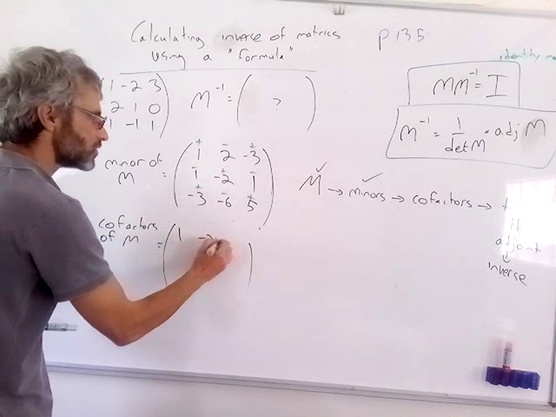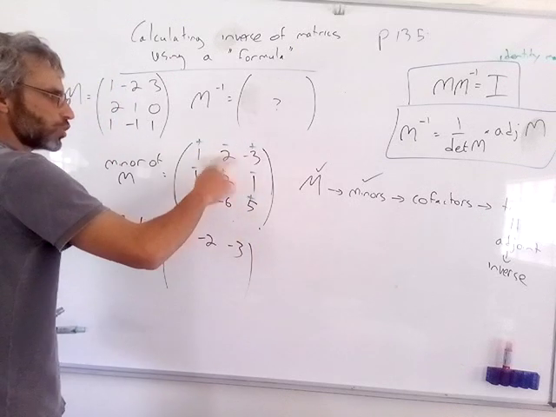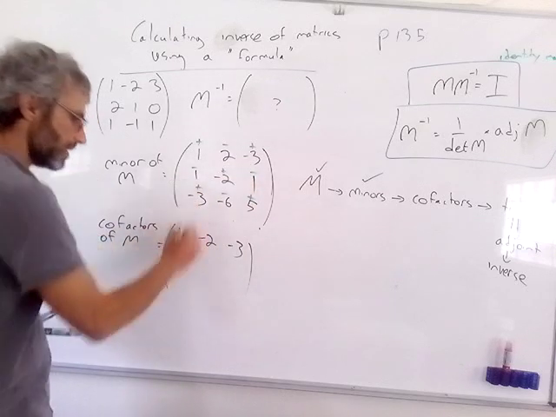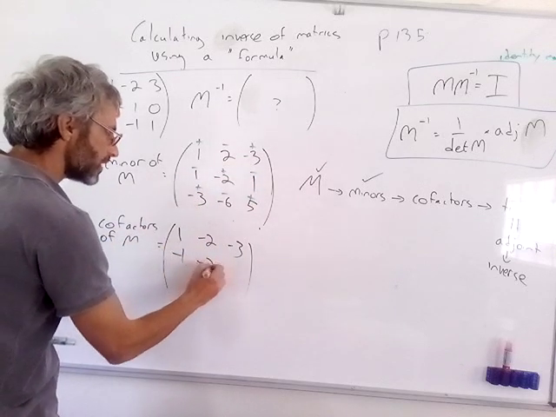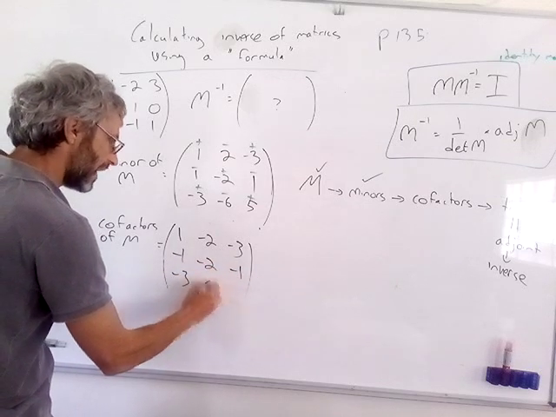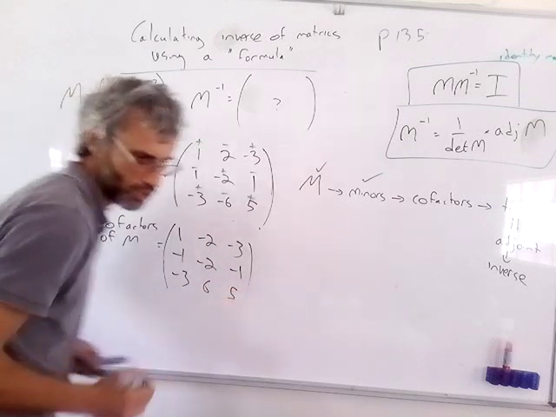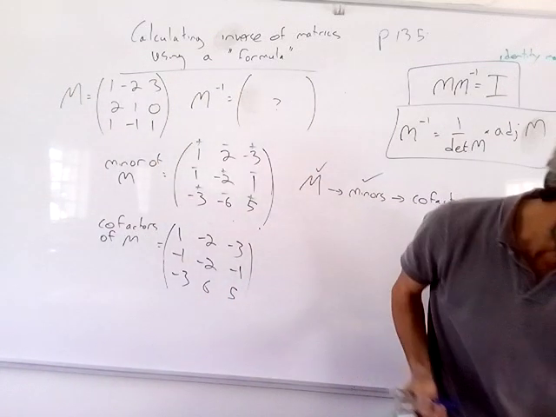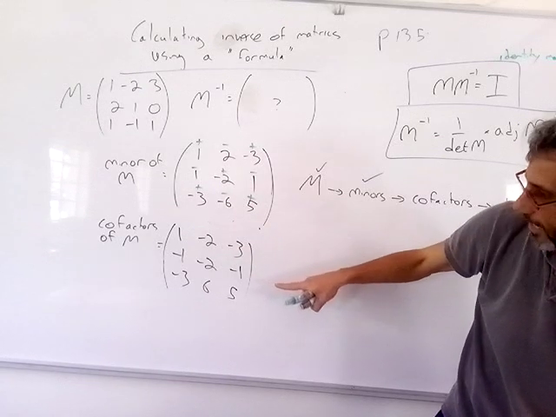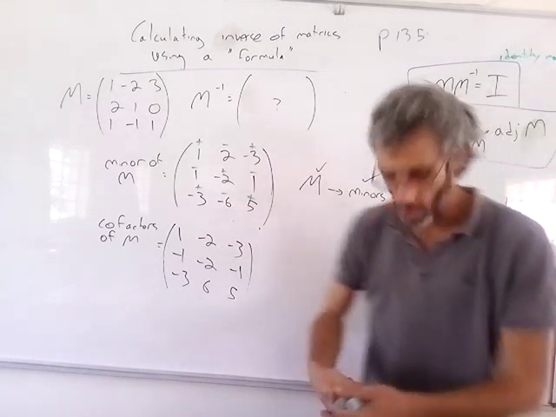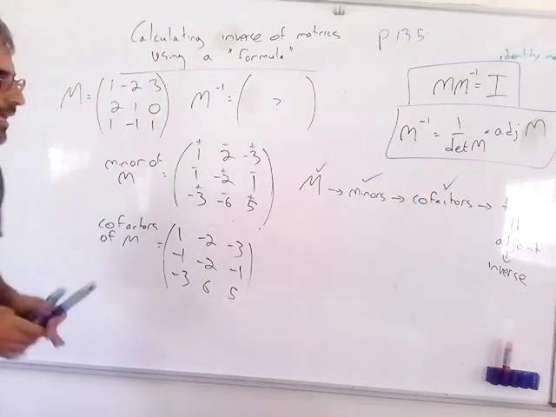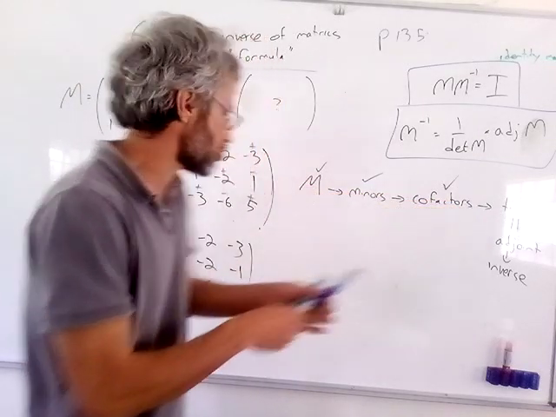This is going to be minus 2. This is going to be minus 3. You see, we're not swapping every one. This 2 became minus 2, but this minus 3 remained minus 3. Then this is going to be minus 1, minus 2, minus 1, minus 3, plus 6, and plus 5. I'm just going to quickly check that we haven't made any stupid mistakes. That's fine. All good. So I'm going to put another tick for the cofactors. We've done that.